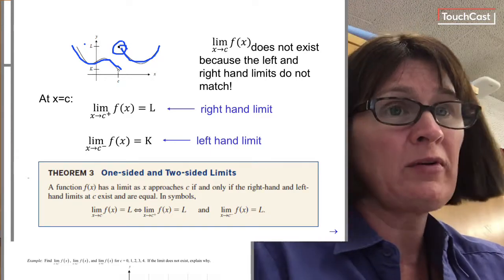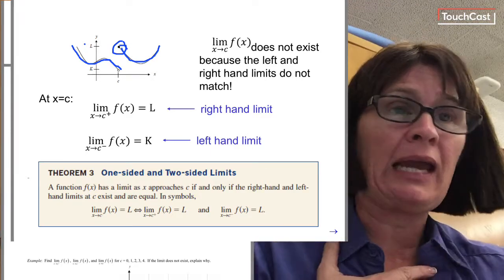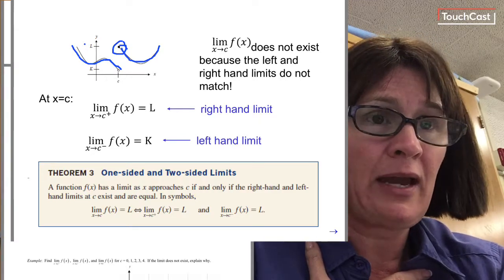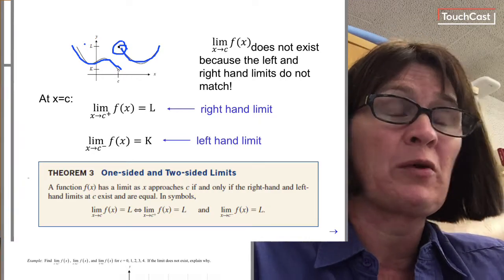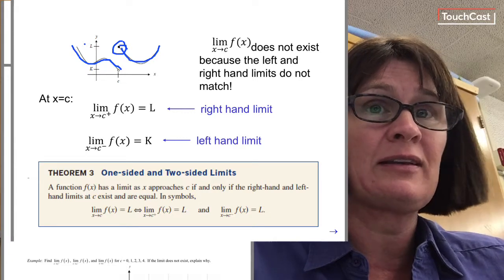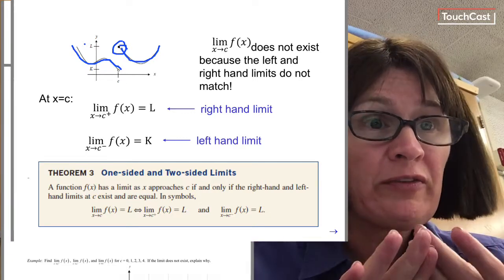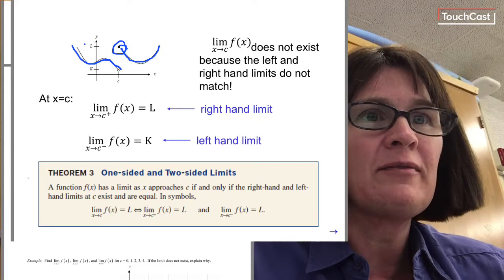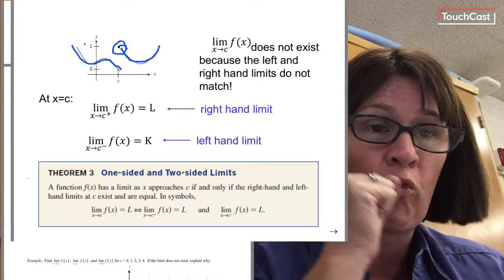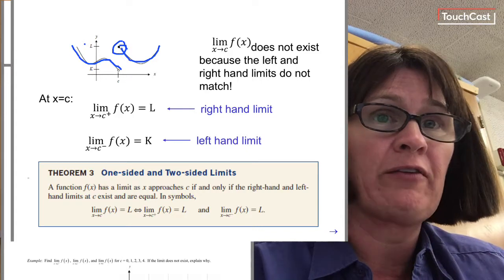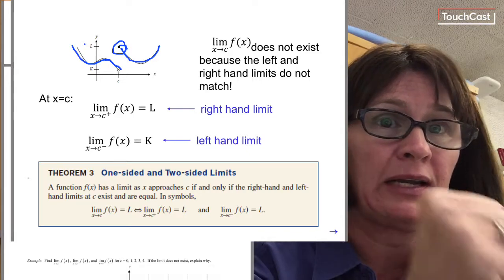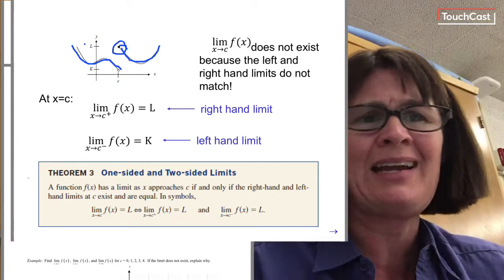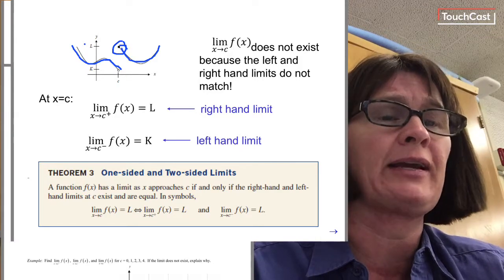So now we have a problem, because if you ask me, and I walk from the left, what the limit is, I think the limit is K. But somebody else who is walking from the right, if you ask them what the limit is, they're going to say the limit is L. If we have two different answers, we have a very big problem. As mathematicians, we love functions. We want to know there's one output for every input. So when the input is C, and I want to know what the limit of the function is, I can't have this situation where I have two different answers.